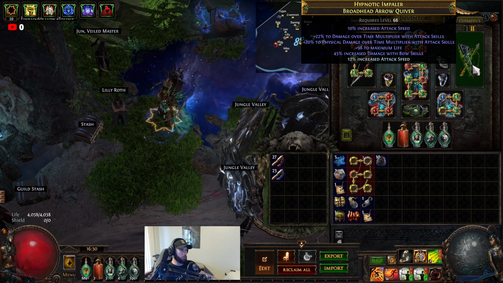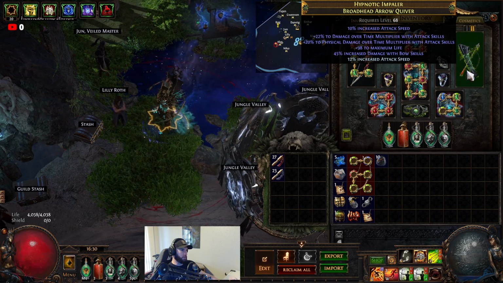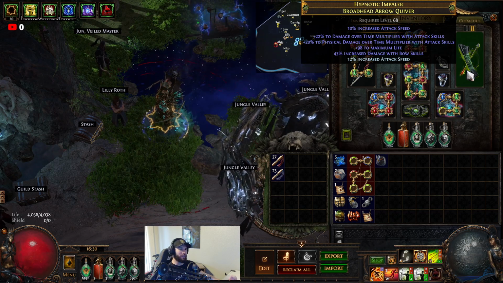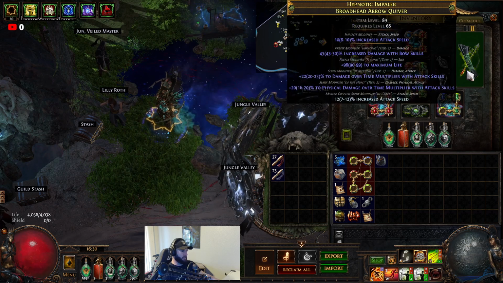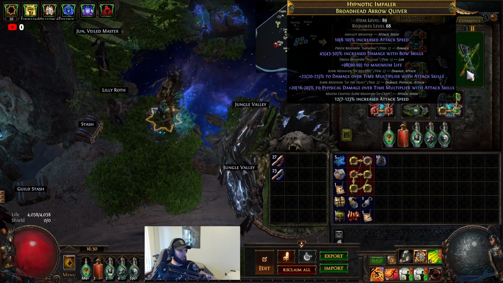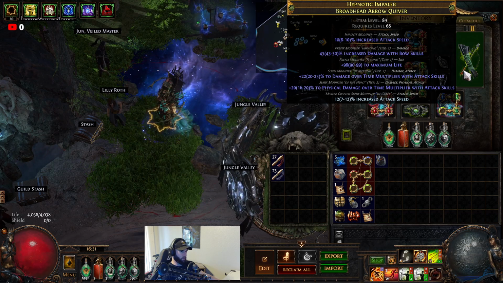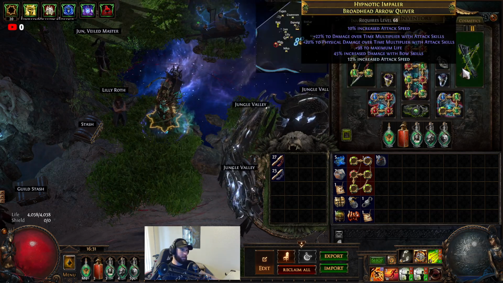And then we'll go to the quiver. The quiver is basically a double dot multi. So we get damage over time multi and physical damage over time multi with life, damage with bow skills, and attack speed. This actually does have an open prefix, but there's some stuff on there like pierce that you could hit that I don't want to hit. So I'm just going to leave that empty for now. So that's the weapon and the quiver.